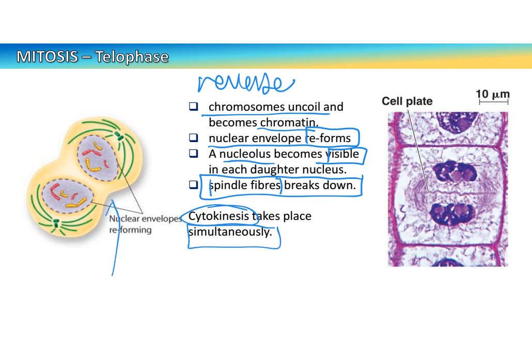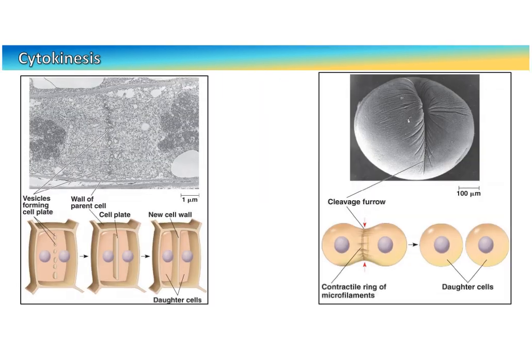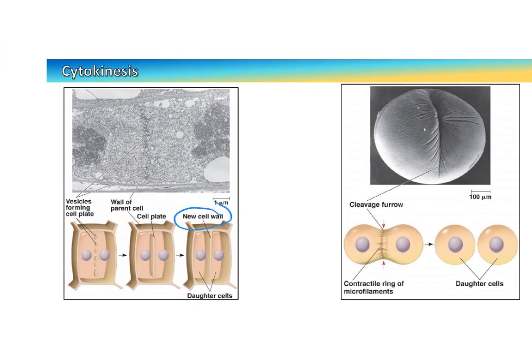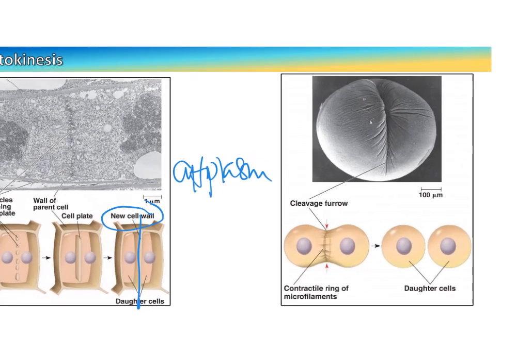As you can see here, it is an animal cell. You see that there are things that are happening here, and for a plant cell, there is also something happening here. But cytokinesis in plants is looking at the formation of a new cell wall in the center of the two cells that will split the cytoplasm. Please remember, alright, equally between the two daughter cells.